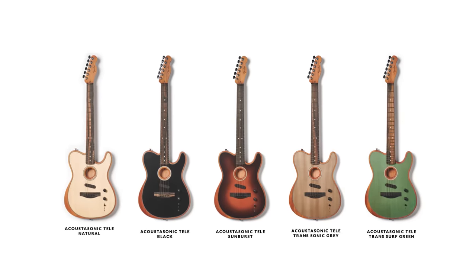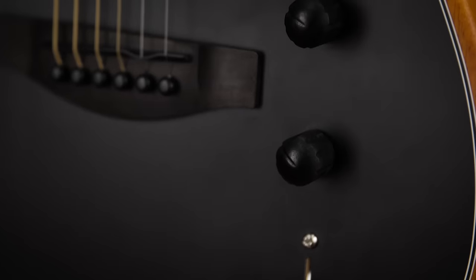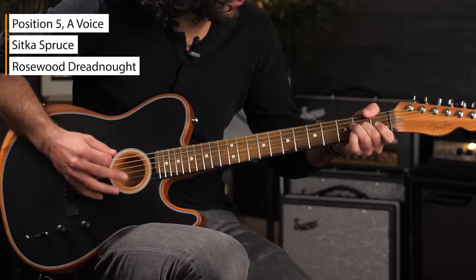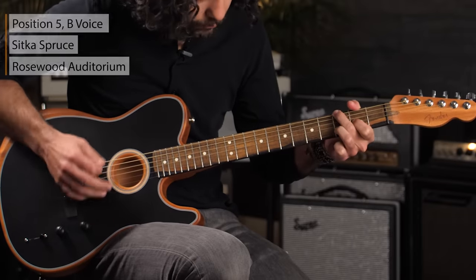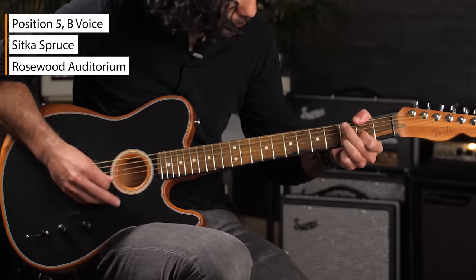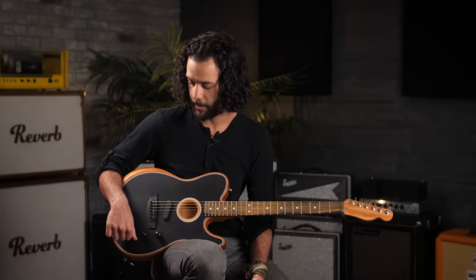The main functionality of this thing is with the 5-way switch here, which gives us our 5 discrete voices. And then this knob here blends in what's called A position, counterclockwise, or B position, clockwise, which gives us 2 variations of that voice. Diversity within these voices. I'm talking about a Rosewood Dreadnought, an auditorium, a parlor-inspired maple body, a semi-clean Fender Electric, a semi-fat, like a little bit of drive on a Fender Electric.